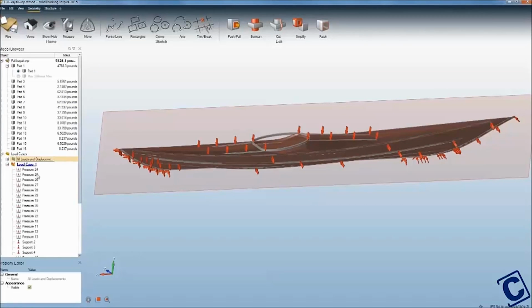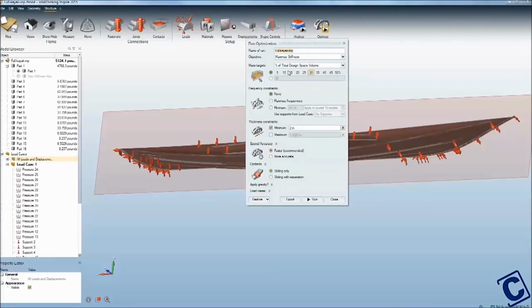of load cases. As you can see here in this study, I defined multiple load cases, shown by the red arrows. Some to represent the kayak floating normally with the paddler, others for loading at the bow and stern, representing launching and landing on a beach, and also loading on the top to represent the kayak rolling. I then selected to optimize for stiffness and gave it targets for the amount of mass reduction.